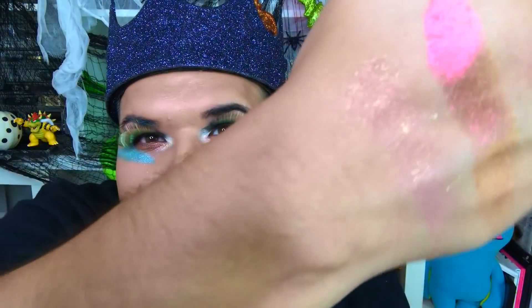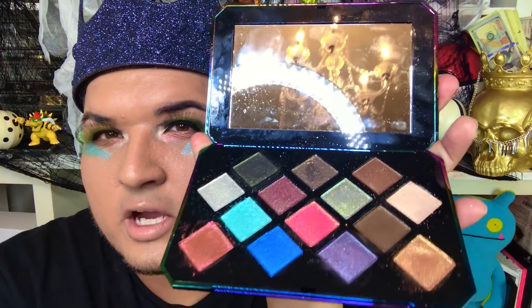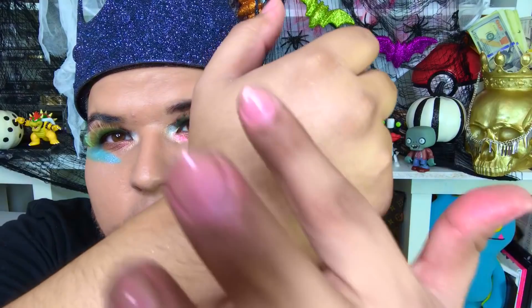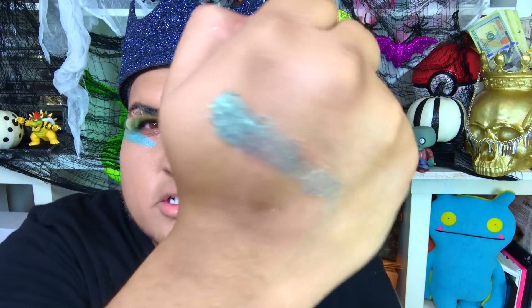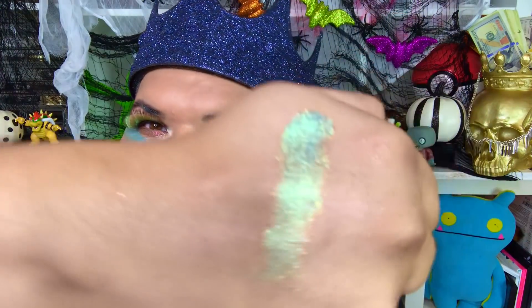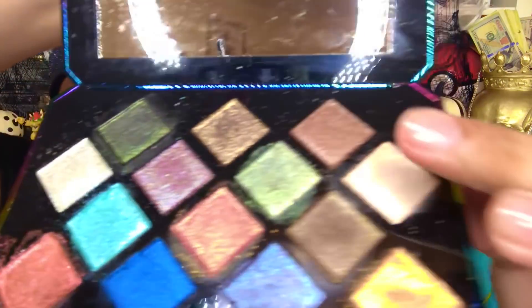I already know some of the poindexters in the comments are gonna be like, 'Well, technically it's a different formula — may look like similar colors due to atoms and nucleus but they are very different due to saturation in the air.' Girl, bye! Get it together. Now we're gonna grab this green color and give it a swatch — boom! Very nice, looks like a very minty color, and I do like it a lot.